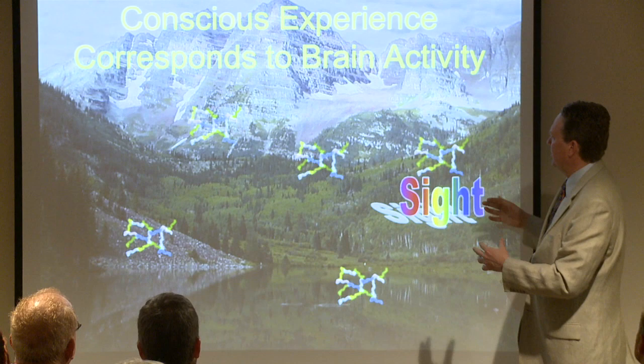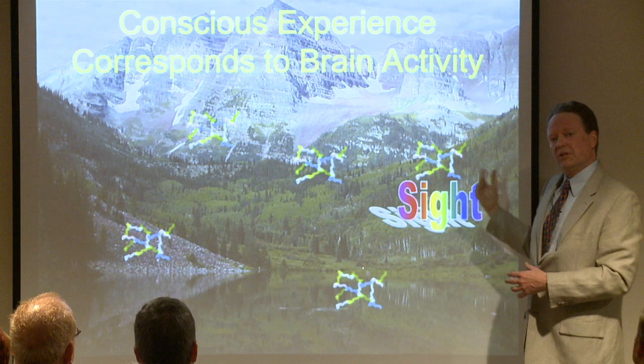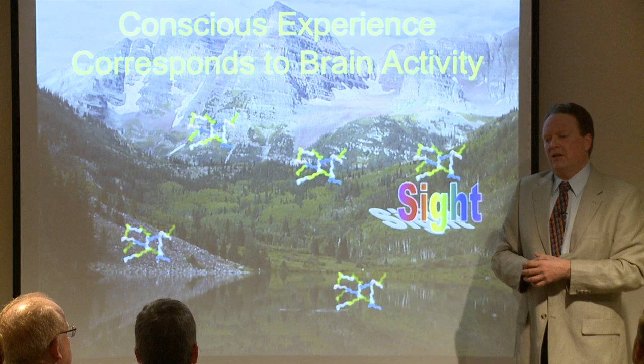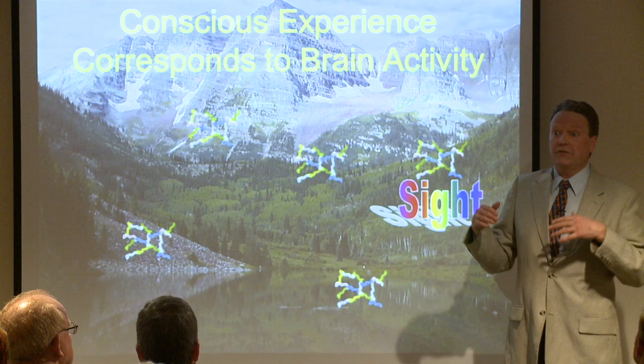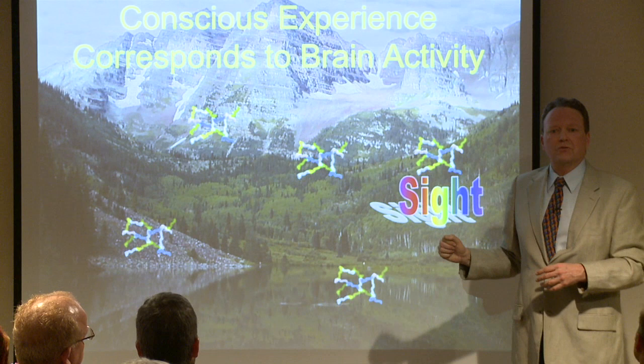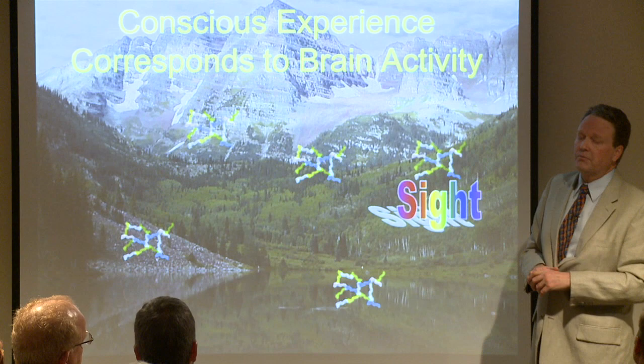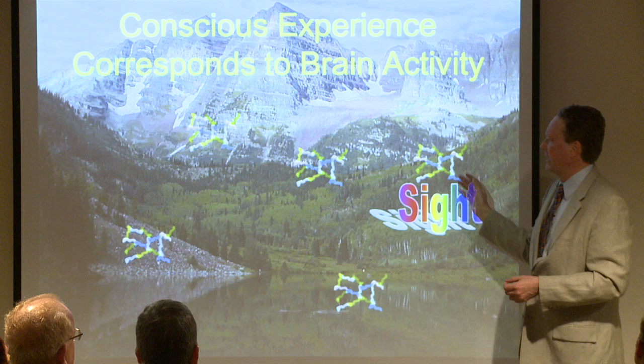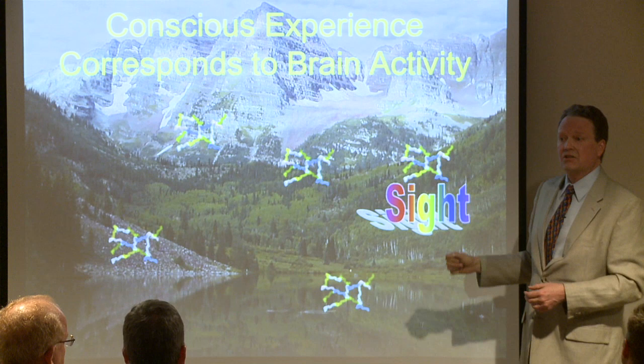We actually can map activity in visual cortex to visual experience. There are lots of functional brain imaging studies that show when people visually perceive stimuli that are presented to them, or even imagine visual images or recall visual experience, there's activity in this part of the brain, in these circuits. In fact, when that part of the brain happens to die from a stroke or become completely compromised, then the person loses all visual experience. So there's a very tight one-to-one mapping between activity in these neural circuits within different parts of the brain and different domains of experience. Let's see a few more.